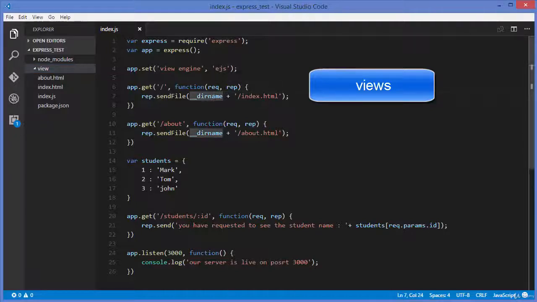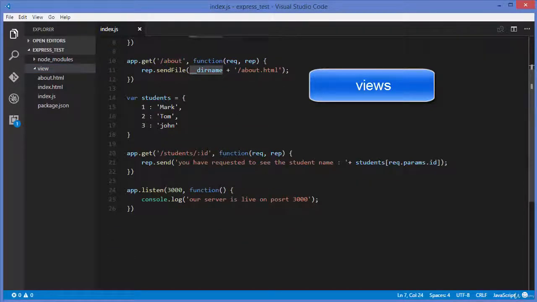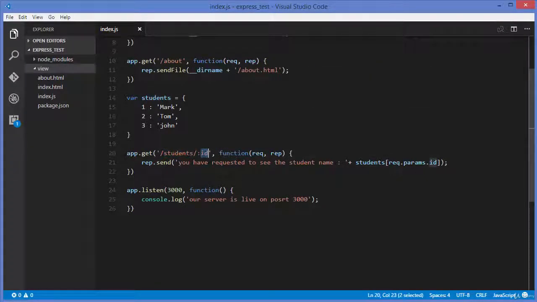In the last video we created this route for students, and whenever some ID is passed for the student, his name is returned to the browser. We are going to take the same route, but this time we are going to transfer this data to the HTML file, inject the parameter into it, and then present it to the client.